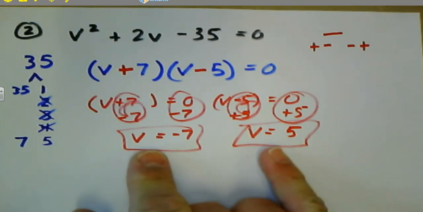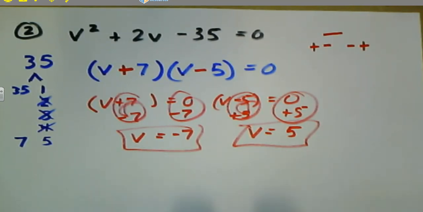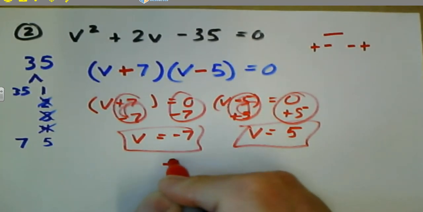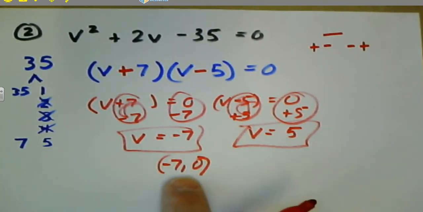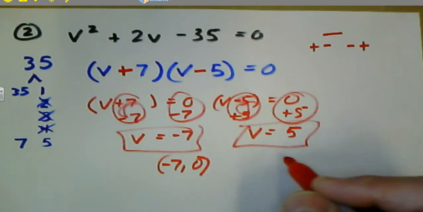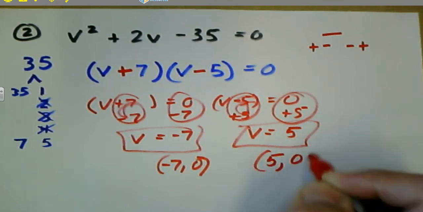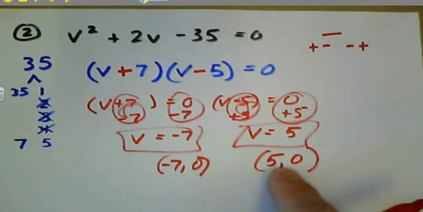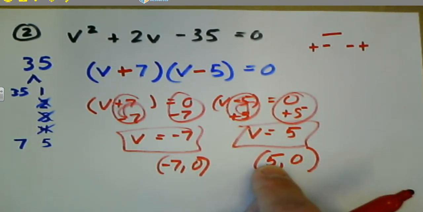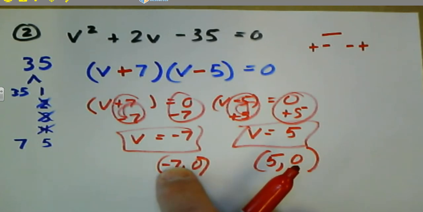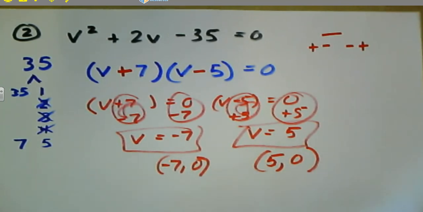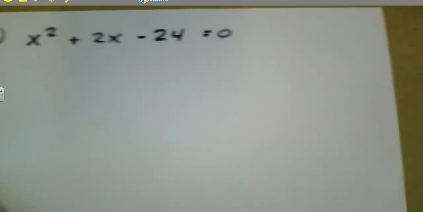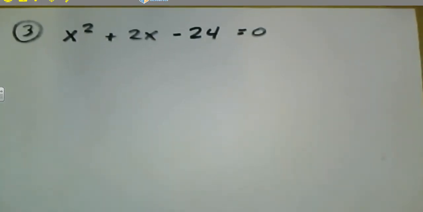They are not a coordinate point. They are the x-intercepts. They can be a coordinate point, but that would be -7, 0. That's why we call them the zeros or the x-intercepts. This one would also be this. These are two ways you can answer this question because it's the x-intercepts. At the x-intercept, the y is 0. That's what we're looking at. That's what the quadratic formula that we're going to do later on also takes care of.